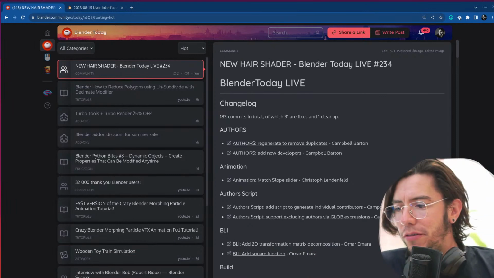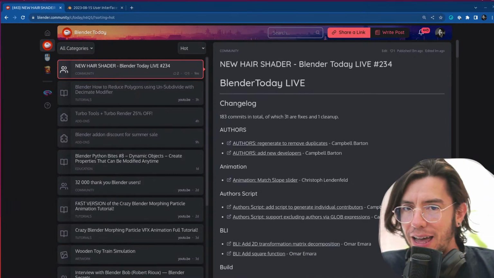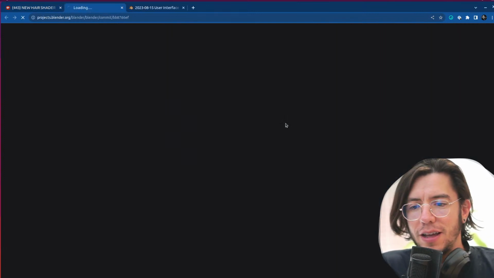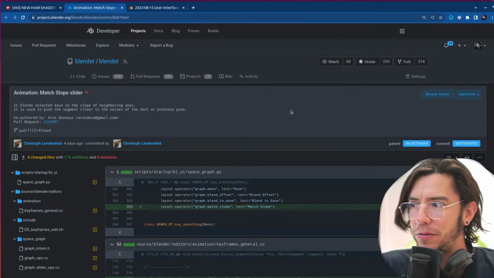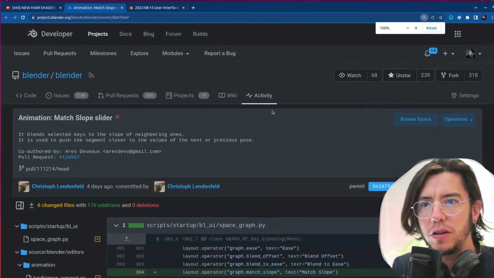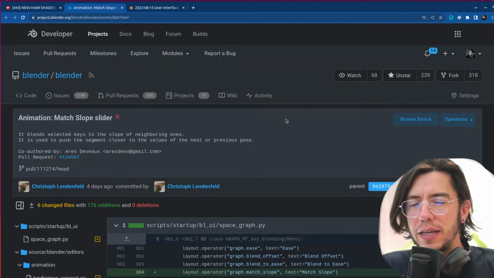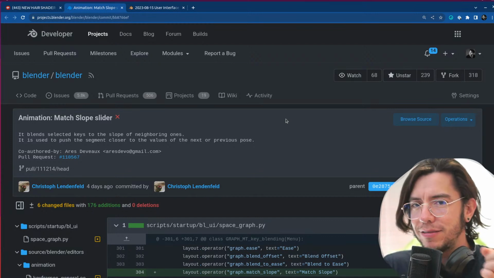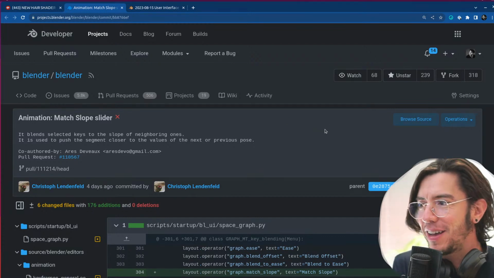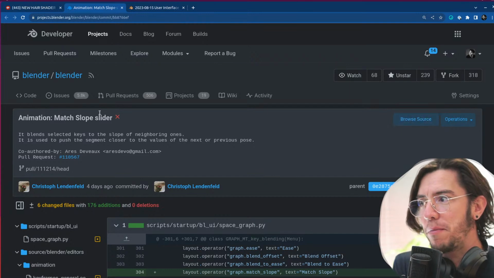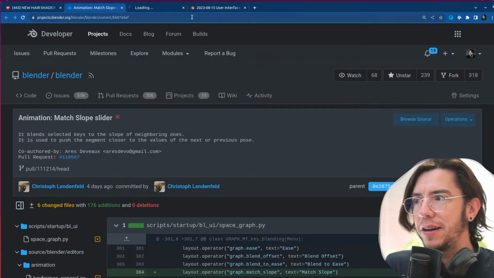In terms of features, let's start with what's new in animation. A for animation: Match Slope slider. Last week we saw a couple of new slider operators, I think it was offset and blend. Watch last week's episode. This week we have one more, the Match Slope slider.